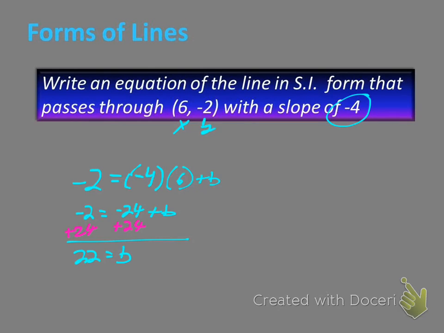Alright, then go and rewrite your line with your slope and y-intercept in it. So y equals negative 4x plus 22. This work right here that I'm circling in pink, or boxing in pink, is in every single problem you do today. So it's very important to make sure you know how to solve that equation right there. It's pretty simple, right? Multiply them and subtract or add it over and you're done. But it shows up in every single one. Make sure the parts go in the right place, stuff like that.